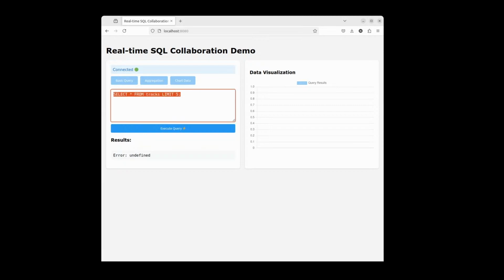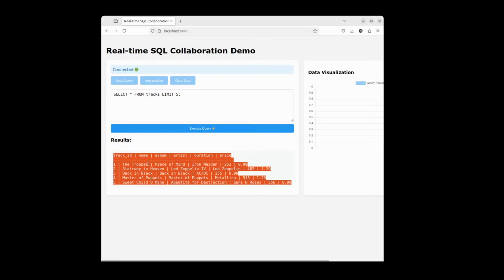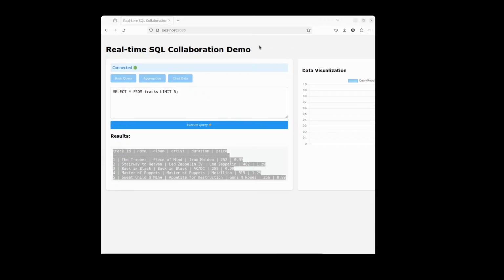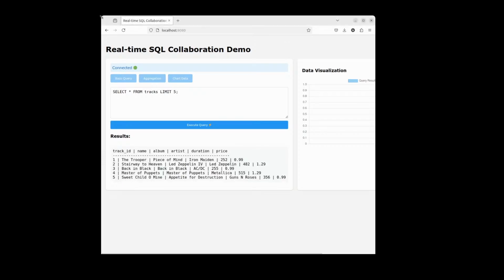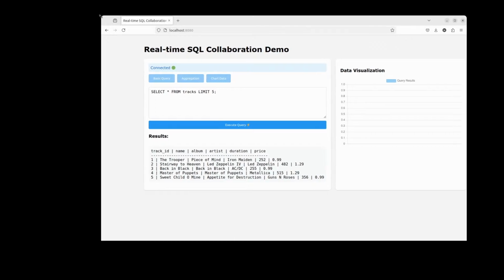Now, in this case, right here, we have select star from track. So let's go ahead and get 5 results. There we go. Very fast results here. We get those queries from the database. Now, what we want to do as well is probably make this a little bit bigger and let this thing show everything that we want to build. And we can do that by going like this.